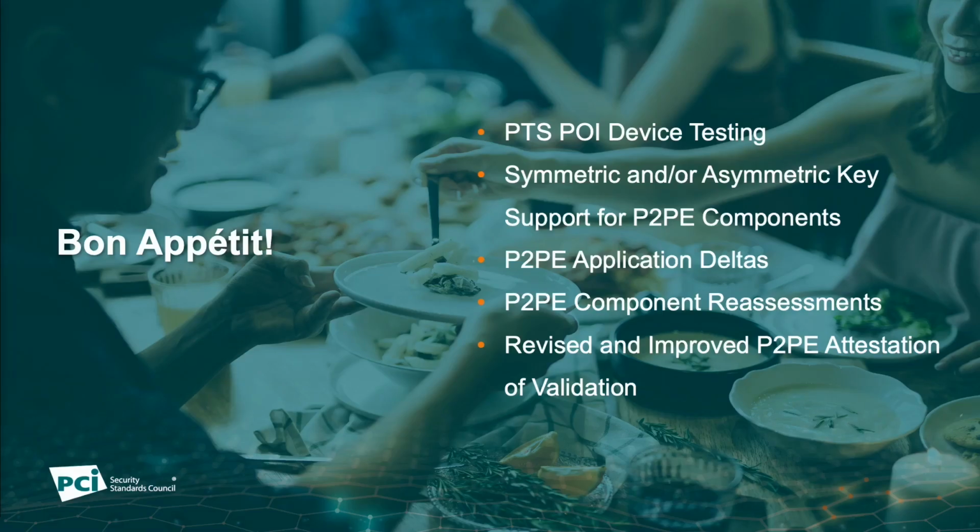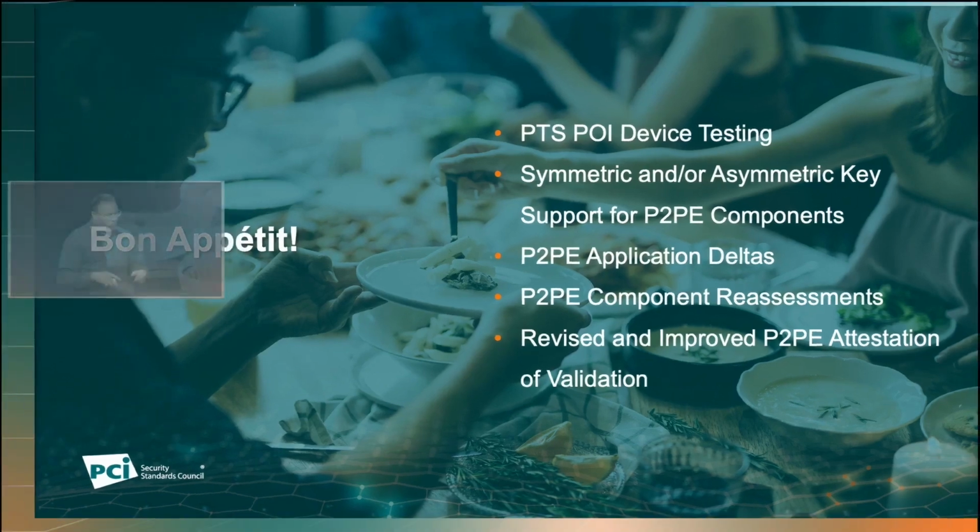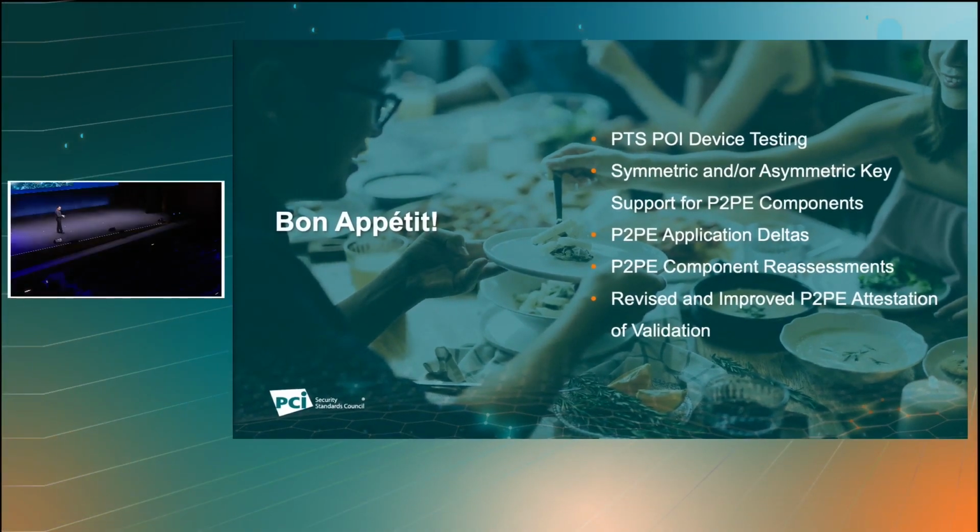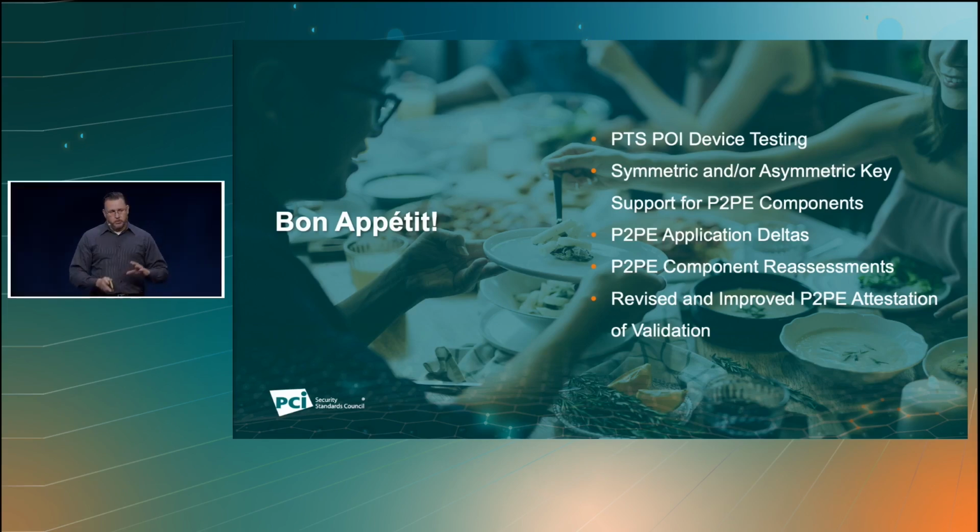I'm going to cover just a few things. Some of the most prominent feedback we got program-wise, and it relates to the standard as well, was around POI device testing. What we did, even before we published the program updates, we used our technical FAQ process to put out a revision to the sampling criteria around the testing of POI devices.